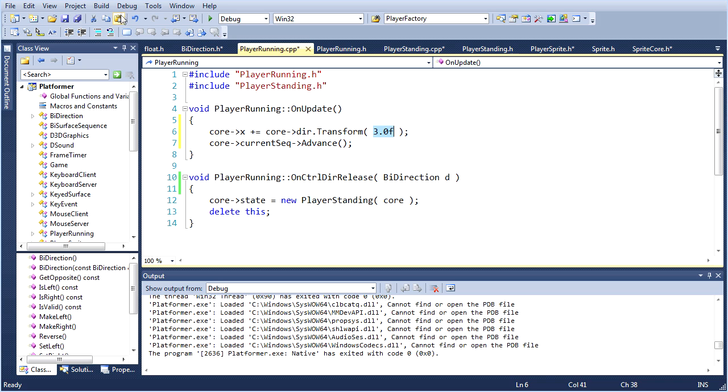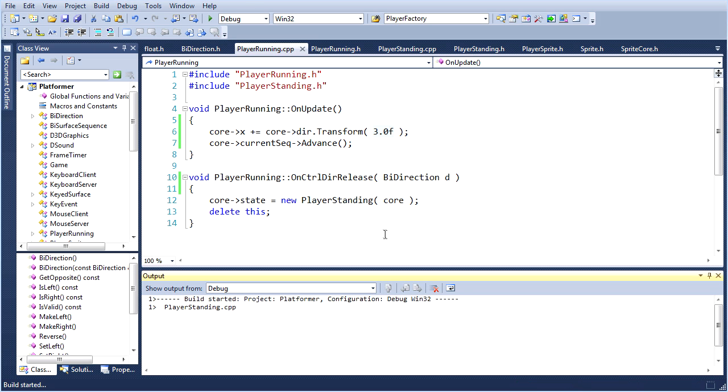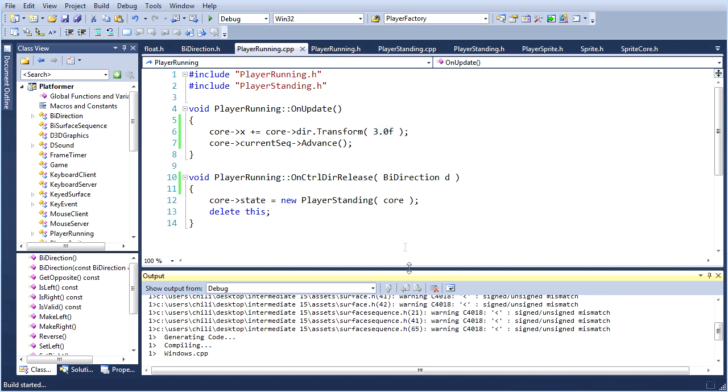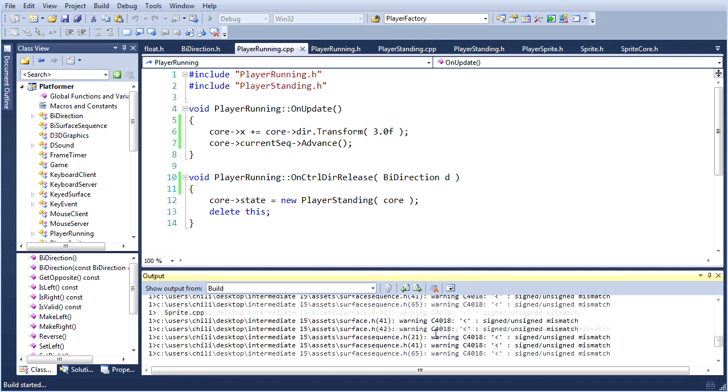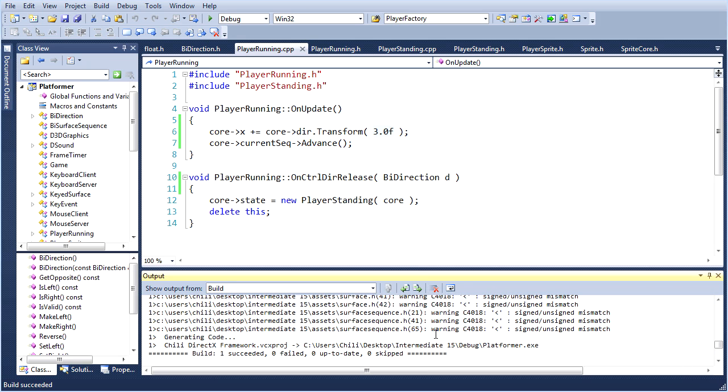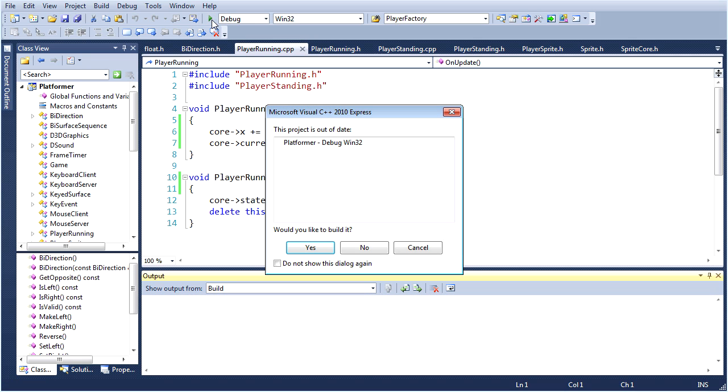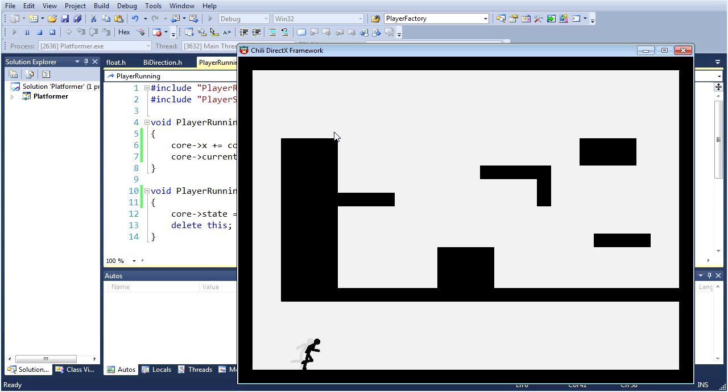All right, so build this. Let's see where my errors are. I have no errors. Let's run. So moving right, no problem. Moving left, we get our proper direction. We still have that animation problem, but our direction is now good.